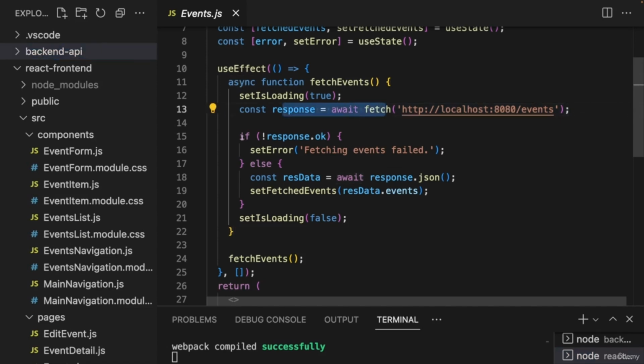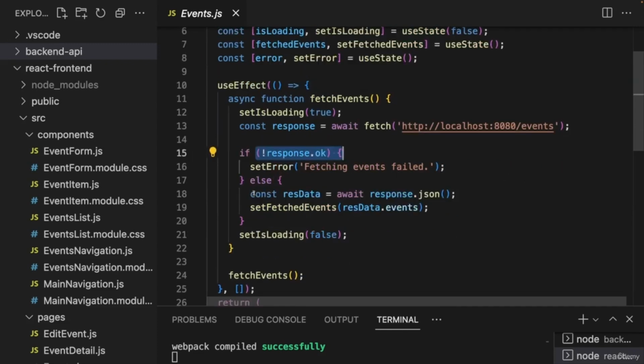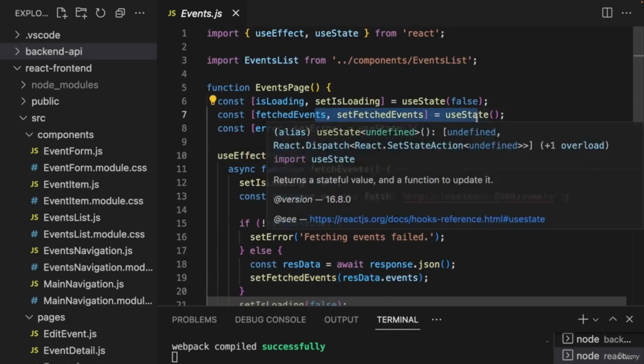And then that response is evaluated. An error is stored with help of state if it's an invalid response, for example, because we got an error back from the backend. If we don't have an error, we instead extract the data from the response and store that with help of state as well.